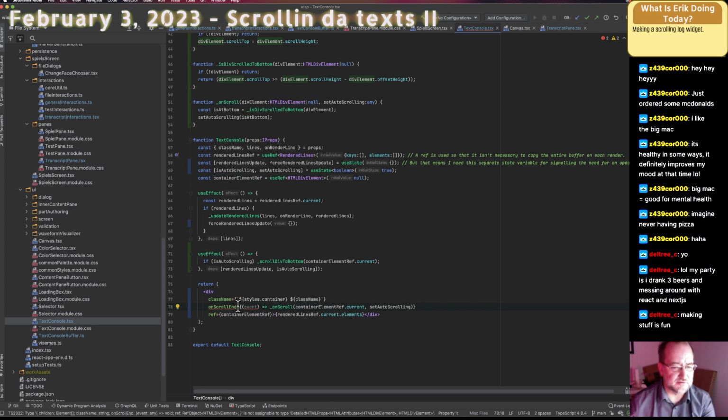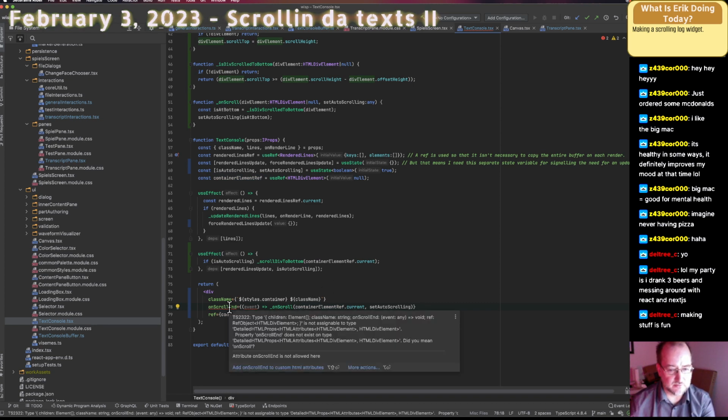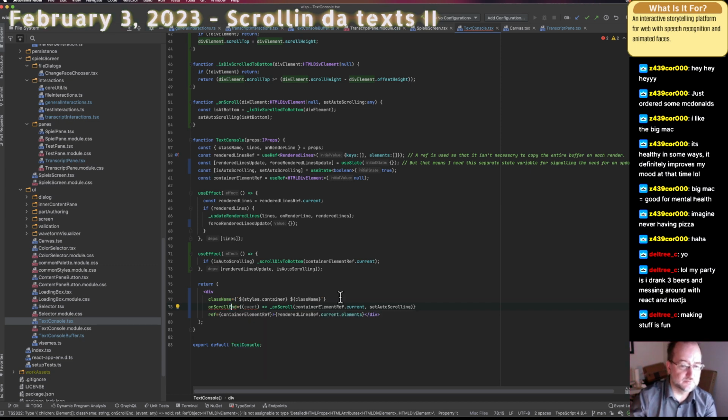I guess that event is not supported by React though. Okay.